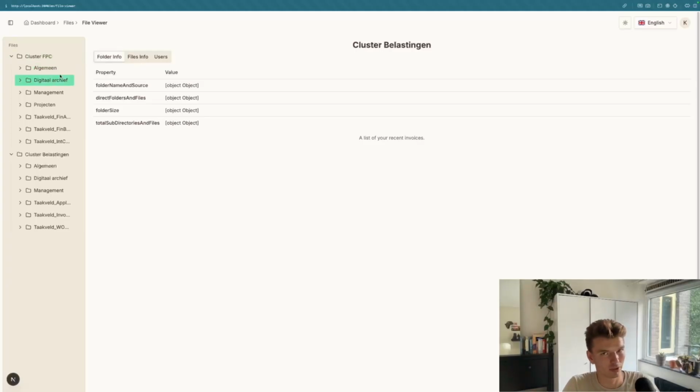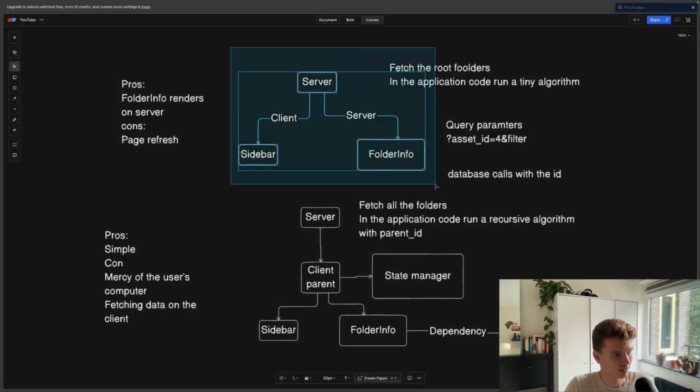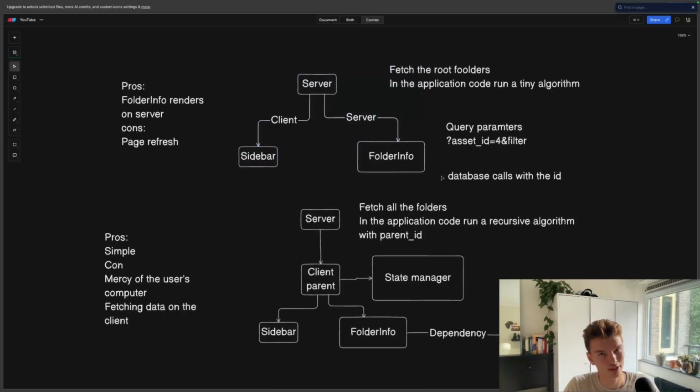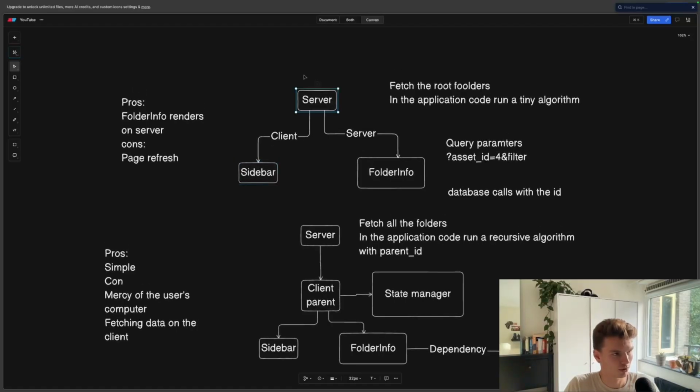And when I click on this, only then you see that short loading animation, only then do you actually fetch the next directories. But now we can no longer use this model, or at least not as easily, because this sidebar needs state that updates. In the previous model, the server would just find all the data and then pass it to the sidebar, and that would be the final state.